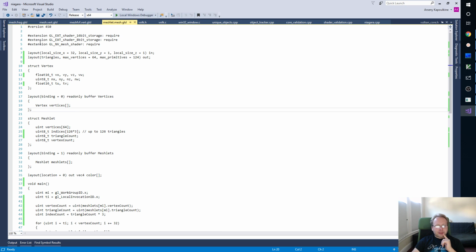But other than that, I like 84 better anyway, because 84 is a closer fit, I guess, between triangles and vertices from what you'd expect in real content.